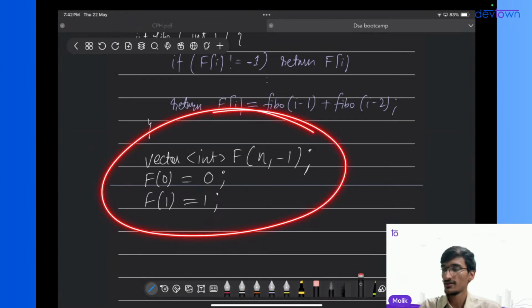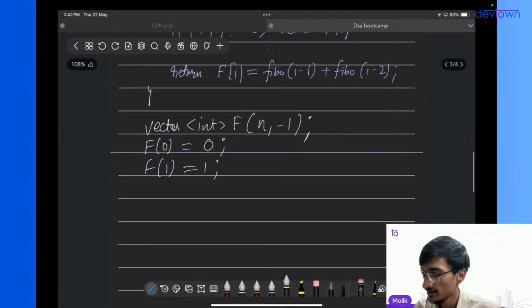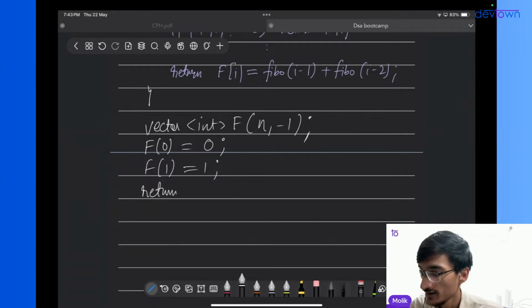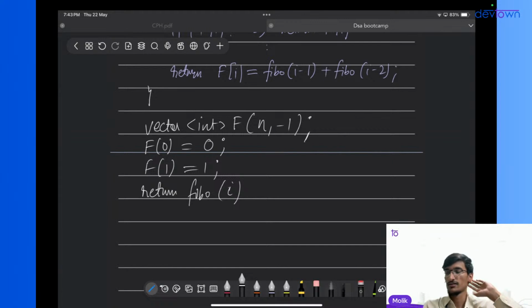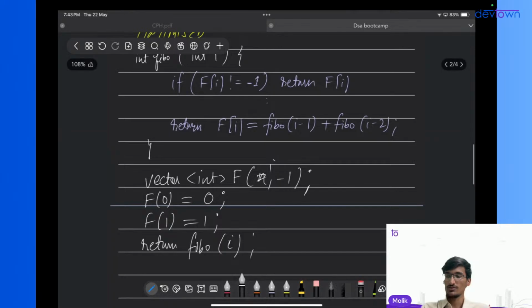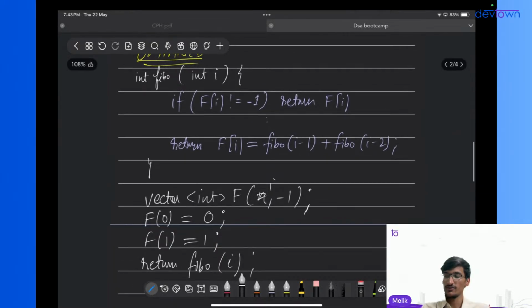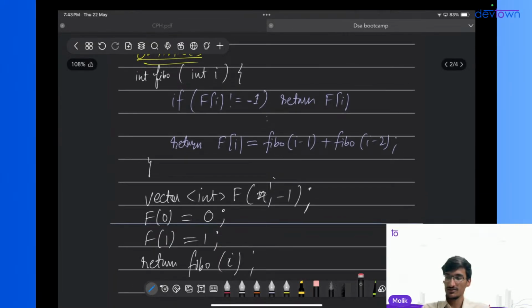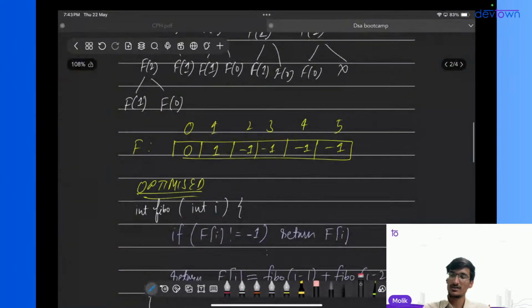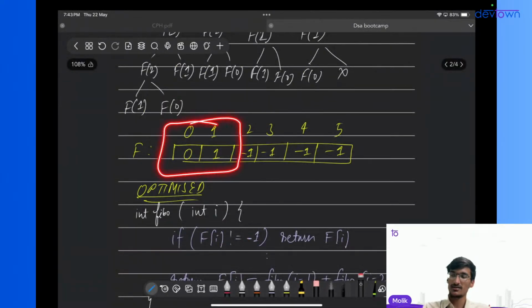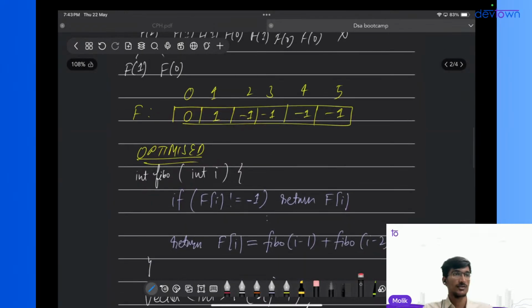We initialize this f outside the f function and a Fibo function, and then we will be calling return Fibo I. Let's assume we will be having some I input. As you can see, we have shifted the base conditions from the function to here. We will initialize the f function in such a way that base conditions are valid, right?